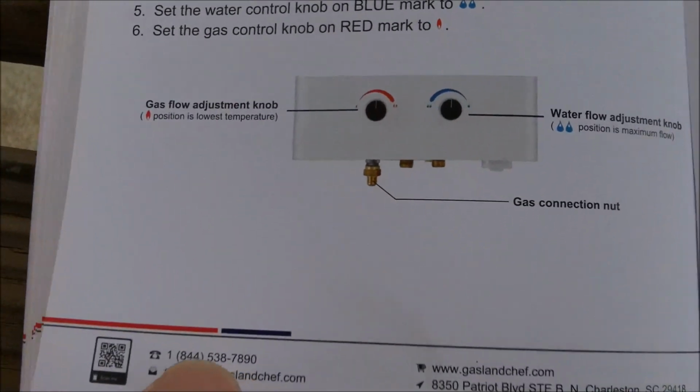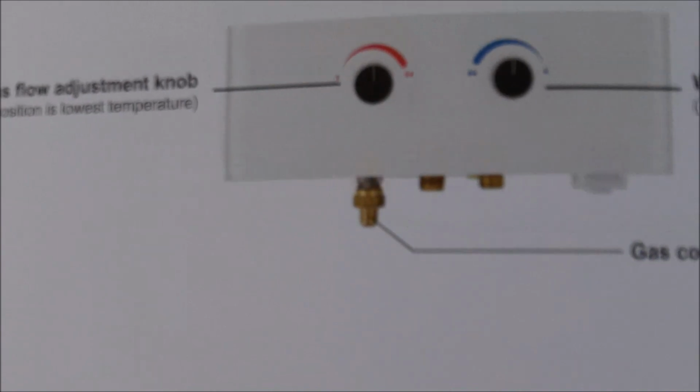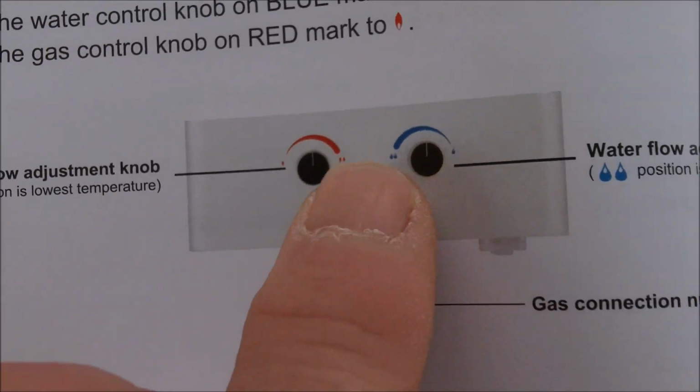Use and starting. That's how you adjust your cold water and your hot water.